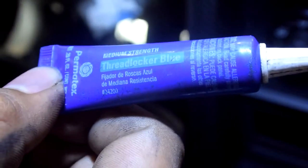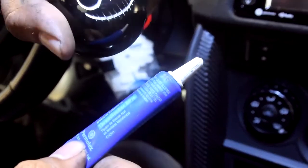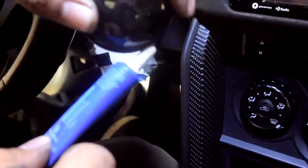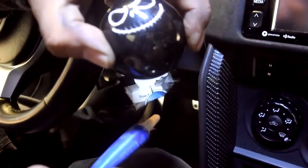Going to be using thread locker. You have this problem, your shifter coming out. Just put a little dab here and there. And it should pretty much, once you tighten it, you know, have the face of this one or the shifter you have facing wherever you want. Once it dries, it's going to be difficult to remove.